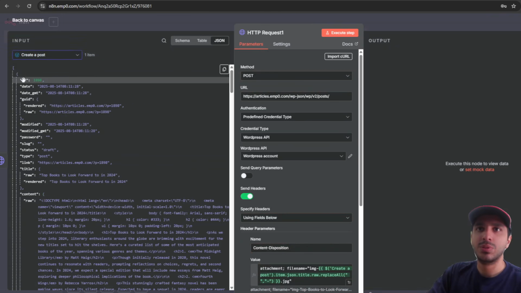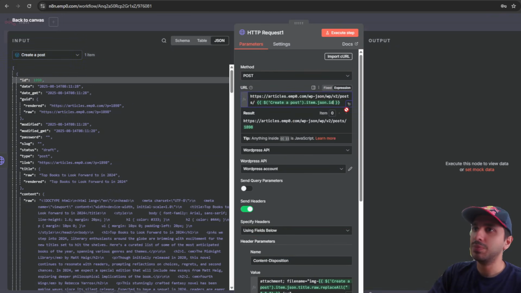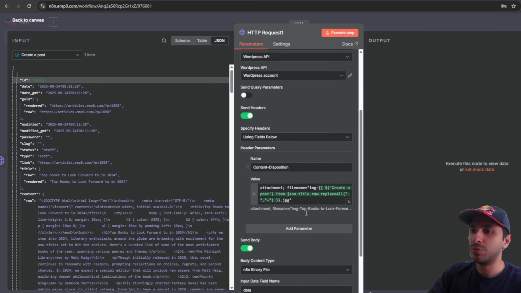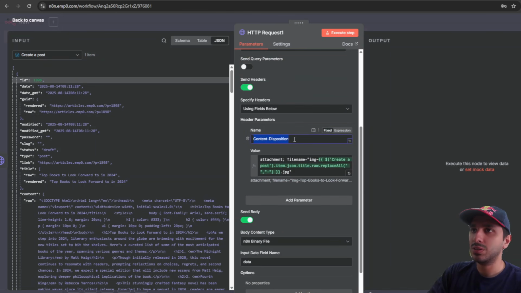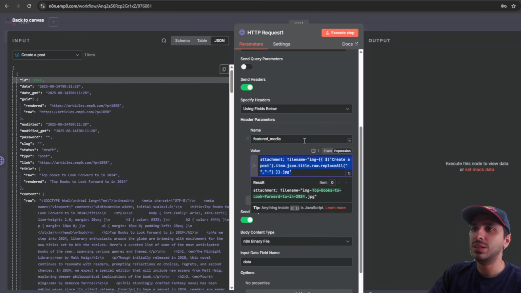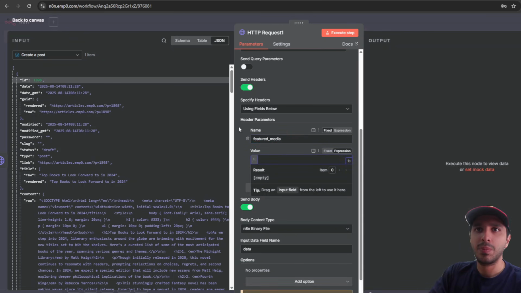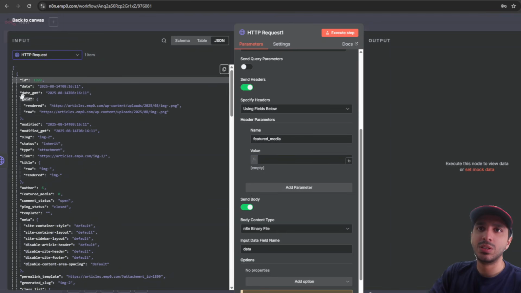We create a post, use this post ID. Bang. Okay. And then we're going to go all the way, preferred API type, and then we're going to change this to featured media. Okay, here we're going to tell the media ID that was just recently uploaded.